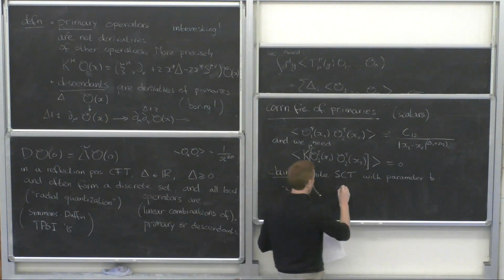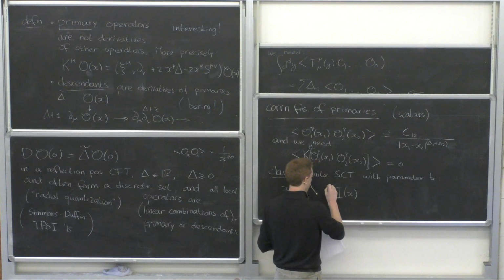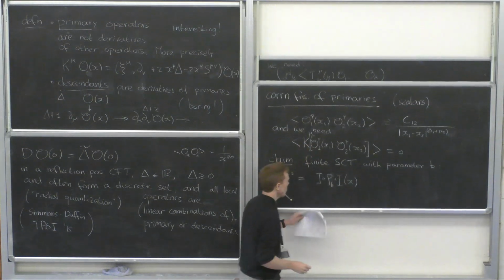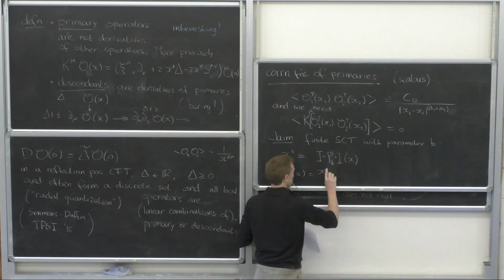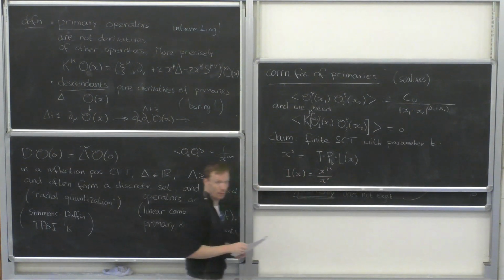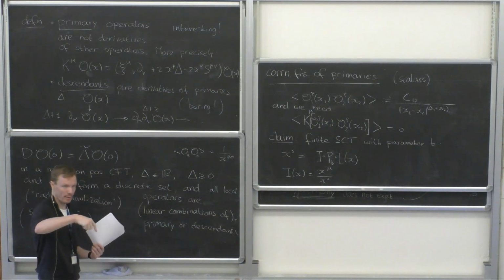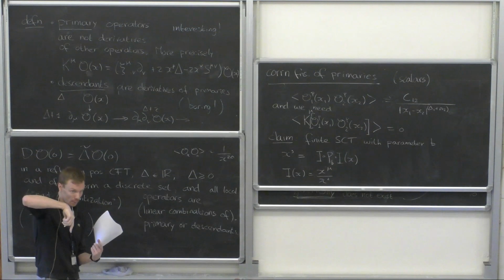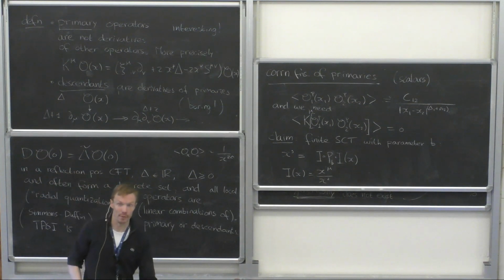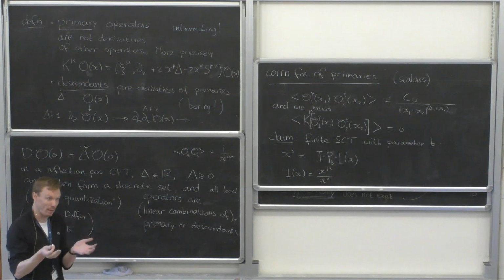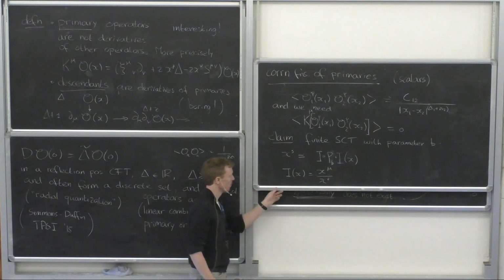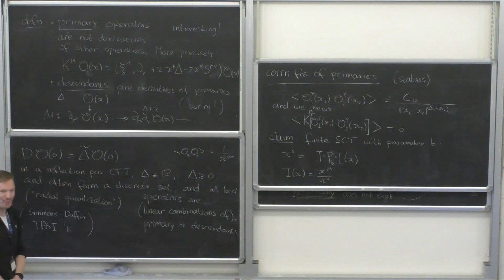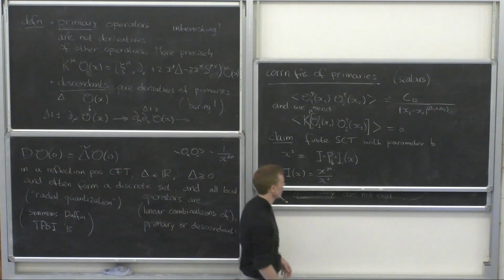That function is going to be I of x, then P_b, then I, where I of x is just x mu over x squared. So it's like an inversion. That's why I called it I. It sends the point at 0 to infinity and the point at infinity to 0. It's easy if you know stereographic projection, the one-point compactification of the plane to a sphere, then it's relatively easy to think about. That's the thing you need to learn if you want to visualize this. I'm not going to say much about the intuition behind this.